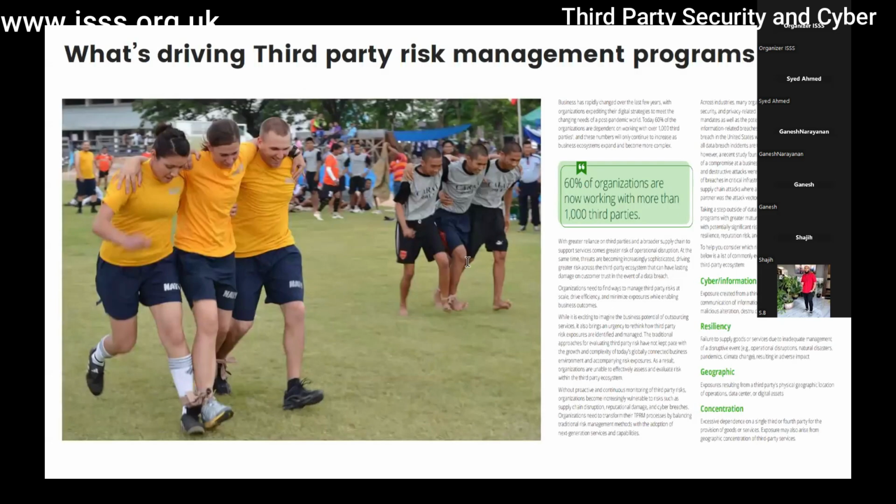I know this sounds a little funny, but I wanted to present this three-legged race in the introduction of the webinar. The reason being that this is very closely related to the third-party risks that we're talking about, because the three people within the race are very synchronous and interconnected to each other. So even if one of them falls or trips, they lose the race. This is how the analogy is considered when it comes to third-party risk management.